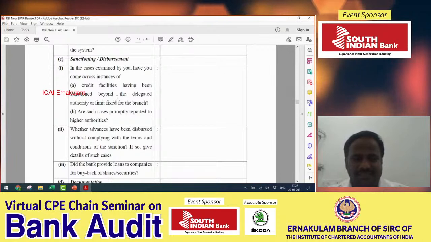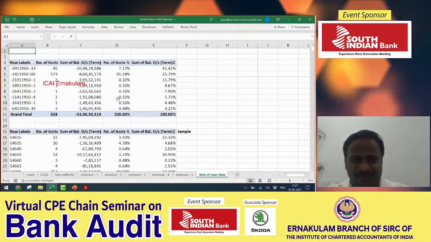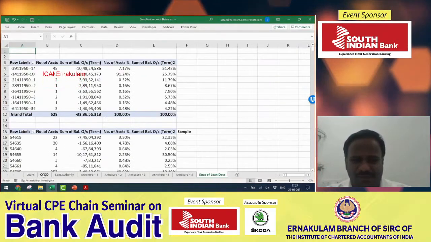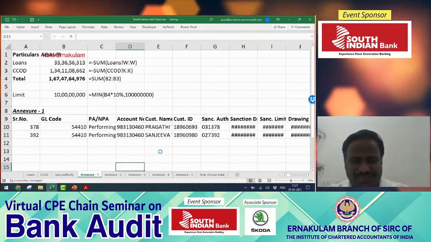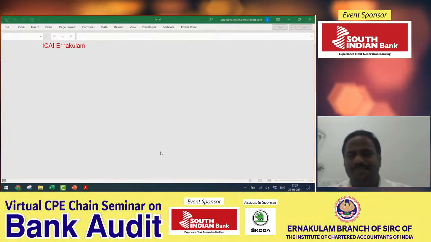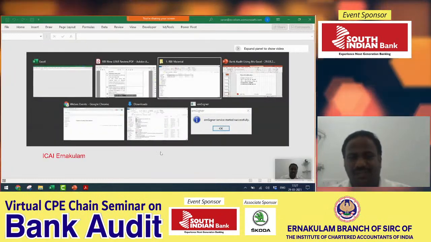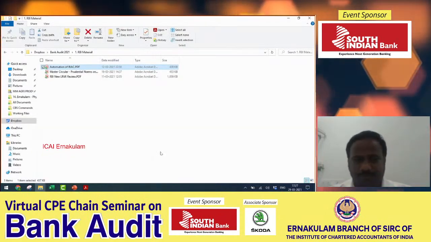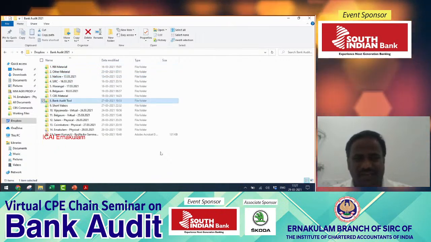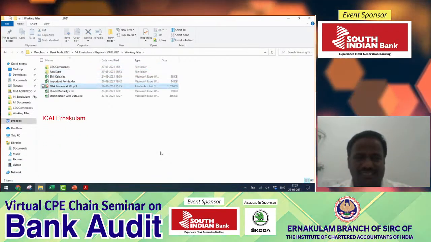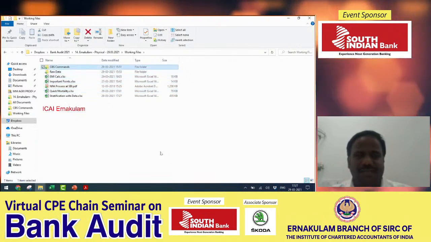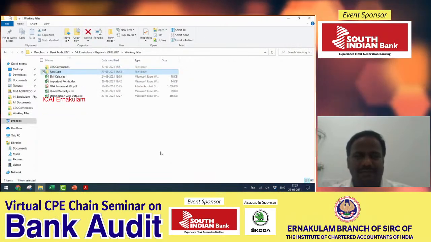Now I will start looking into the other aspects. Friends, you can just start putting the stratification, and start keeping the annexures. Save it, you can close it. Right now, friends, let me go to the other important file. In fact, that is the most important file: how to convert unstructured data into structured data. Let's go to my raw data.